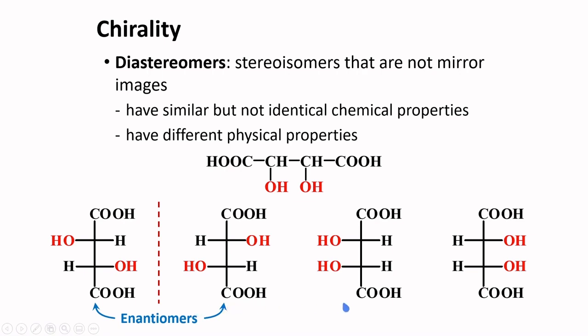These two structures are not mirror images. They are diastereomers. But what about these two structures? They certainly look like mirror images. But if you rotate this molecule 180 degrees, this molecule will be produced. Hence, these two structures are identical. And so, for tartaric acid, we only have three stereoisomers.